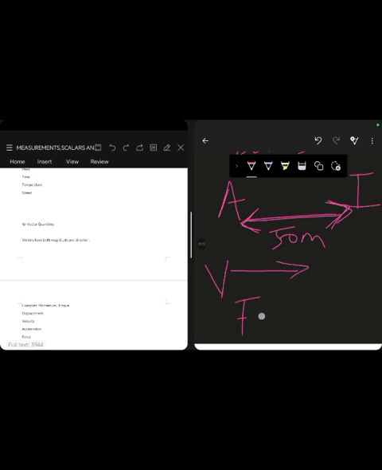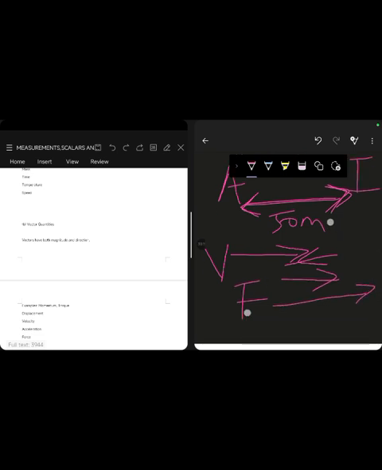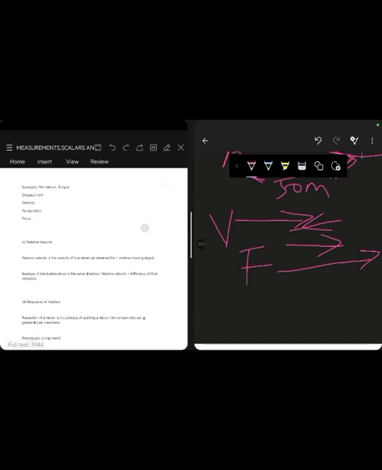Then force too. In basic science, we're taught that it is a push or a pull that changes the uniform motion. But of course, we now learn that there are other types of forces that do not involve contact. So that means force has direction. Maybe I punched you. There was a direction in which I punched you, or I pulled you. There was a direction to which I pulled you. So there's a force.